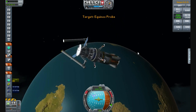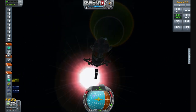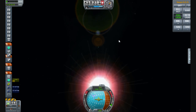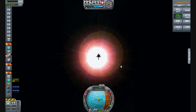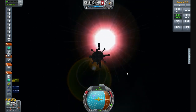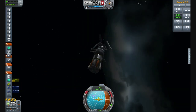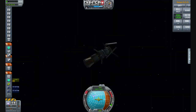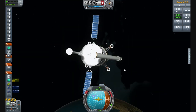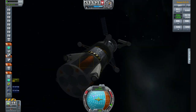Very nice. The Equinox probe, on her way to the sun. The moon, which is just up there. Oh, hello. I wonder if we're going to get an eclipse. This is something that's quite often and can be tracked in Kerbal Space Program. You do get eclipses, because the sun, Kerbal, the moon, and Kerbin are on the same plane, so eclipses actually happen very regularly. I've only ever seen one, but it was quite surprising at the time. I was like, what's going on? It was very interesting, actually. I like that. I don't know whether that was planned, but it's like an emergent little thing.